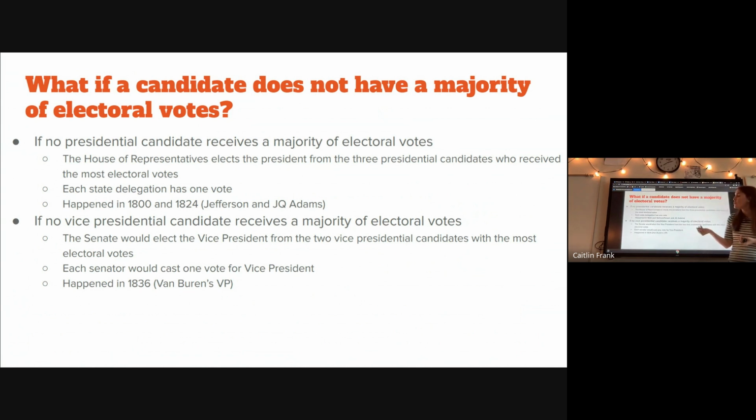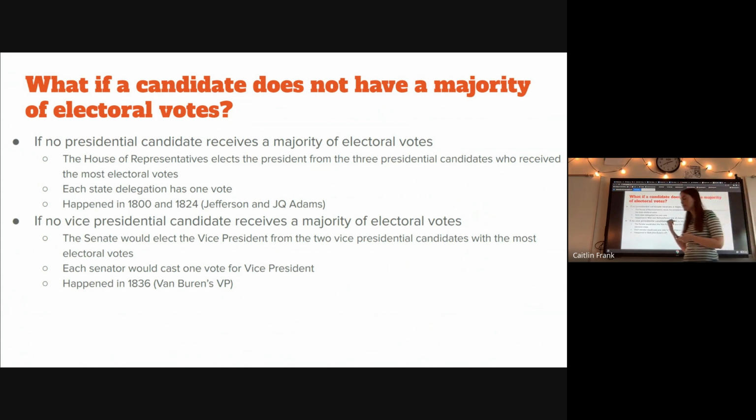And then in 1824, it happened again because we were divided into 4 people on the ticket and no one had a majority. And Henry Clay backed John Quincy Adams. And John Quincy Adams, who didn't have the popular vote, because he was backed by Henry Clay, did end up getting the support of the House and won the election, even though Andrew Jackson had the popular vote, and that led to the division of a new political party, the Democratic Party.